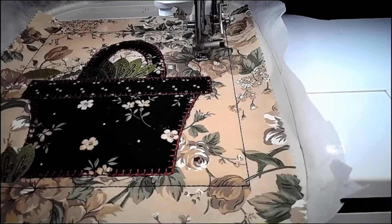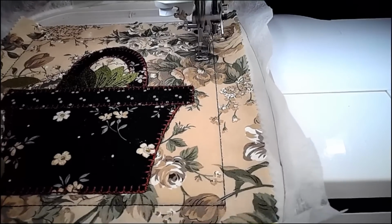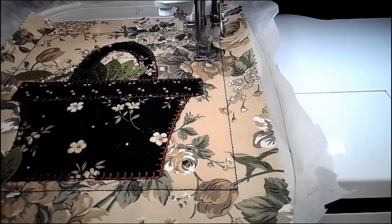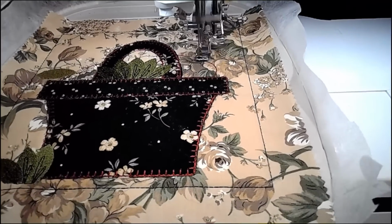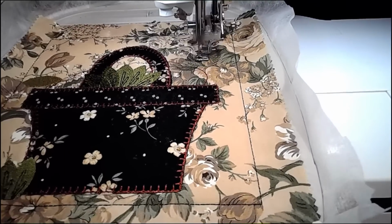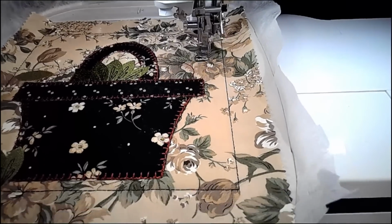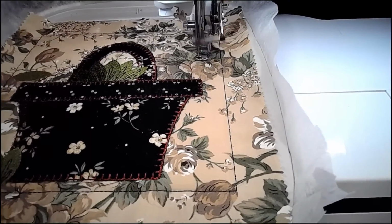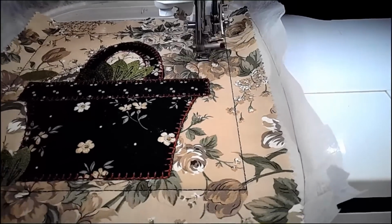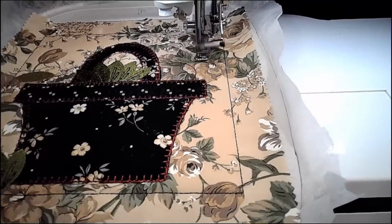Hashtag sorry not sorry. We say that a lot around here. Not really an enabler in a bad way, in a good way. I enable you to use your imagination and envision what another Anita Goodesign design would look like in your stash, right? Yeah, that's it. I enable you to save money. That's awesome too. Still picking out my fabric for those blocks.